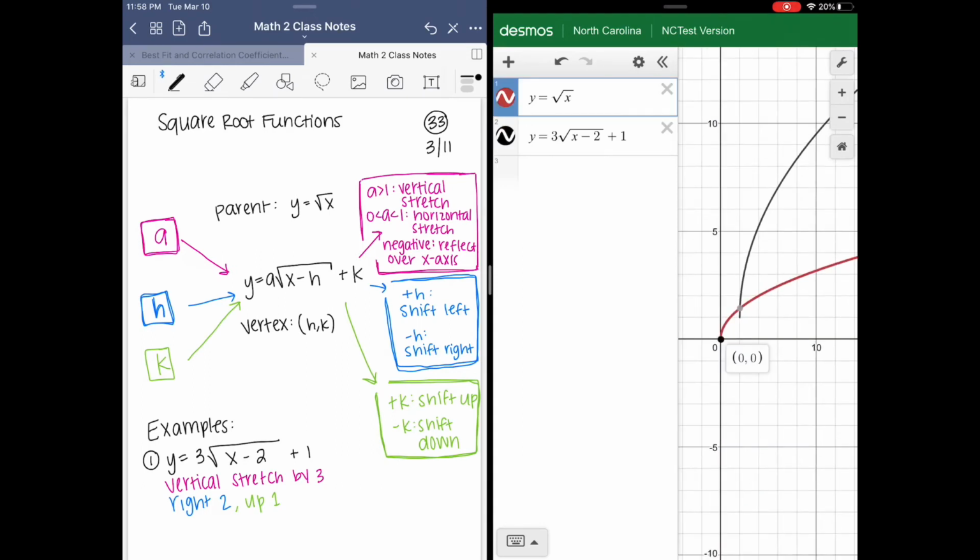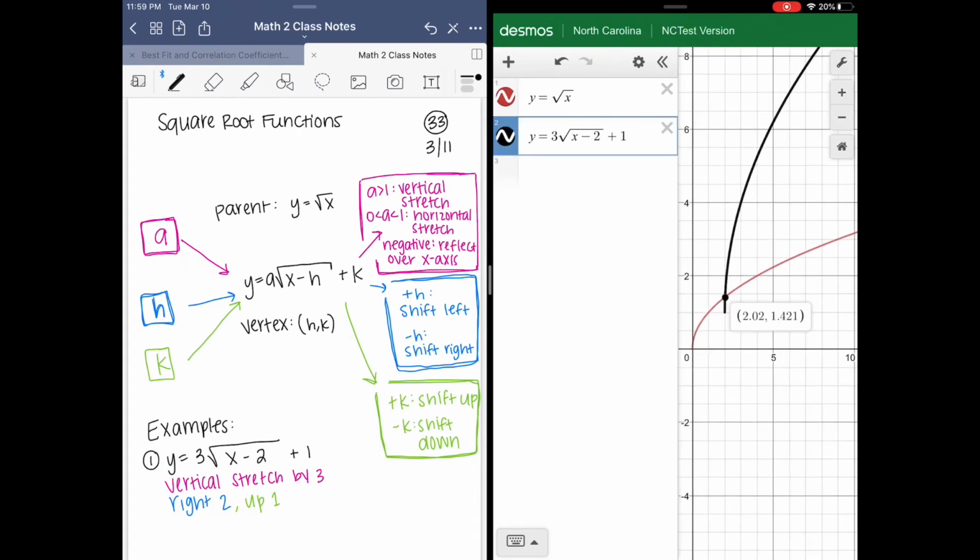So over here in Desmos, let's look at the original function. h, k was 0 and 0 because all you had was y equals the square root of x. So it's like the square root of x plus 0 or minus 0 underneath that radical. So the parent function starts with a vertex at 0, 0. Then if I click and drag here, I don't want to look at that point where they intersect. I want to look at the vertex of this black graph, where it says the vertex is 2, 1. So we can see this vertex is at the point 2, 1.